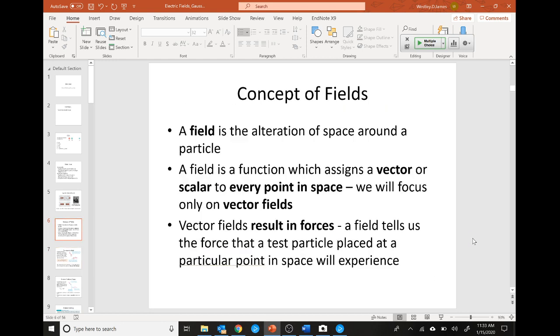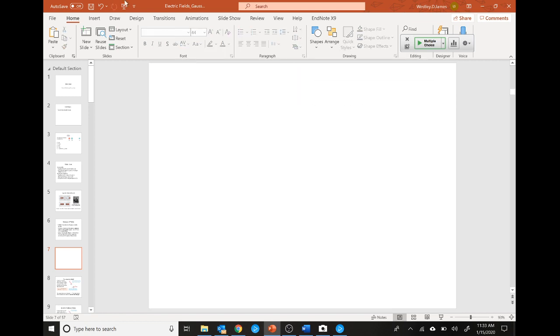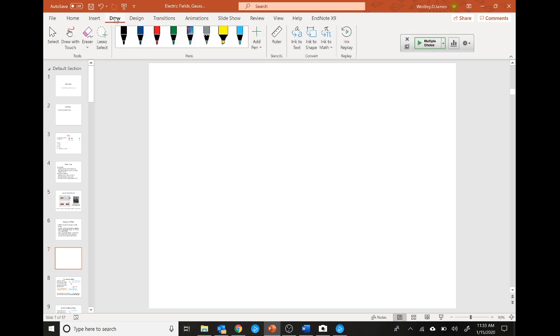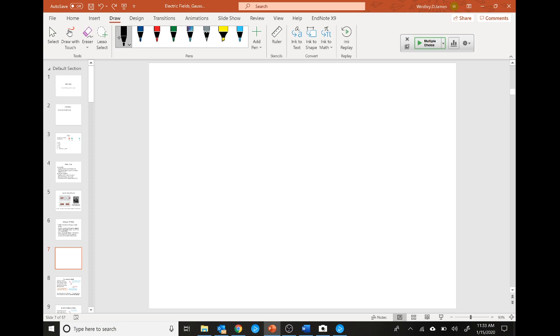Here's basically what electric fields look like. We have two different kinds of charges, positive and negative. If I draw my two separate charges, the dotted line here signifies that we're treating them independently. Here's a negative charge, and here's a positive charge. The electric field due to a negative charge will point towards it.